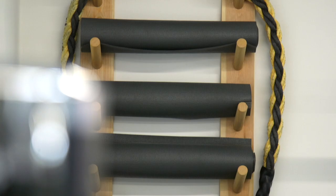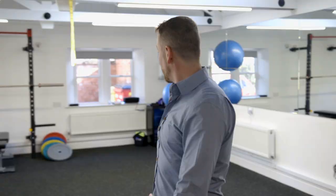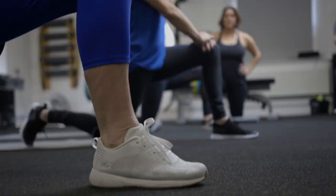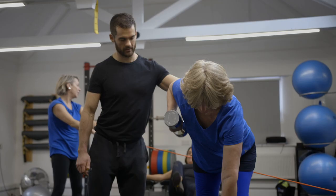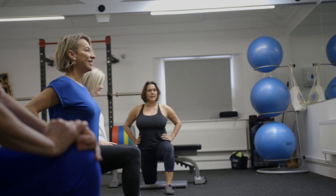This is our gym and personal training studio and as you can see it's set up with all the weights that you could ever need. It's also big enough for us to run small group yoga and pilates classes. So it's not just about having a quick fix — it's about working out, seeing a dietitian, even potentially having some psychotherapy if that might be helpful for you, as well as having CoolSculpting and lots of treatments for the face. We want you to feel better as well.